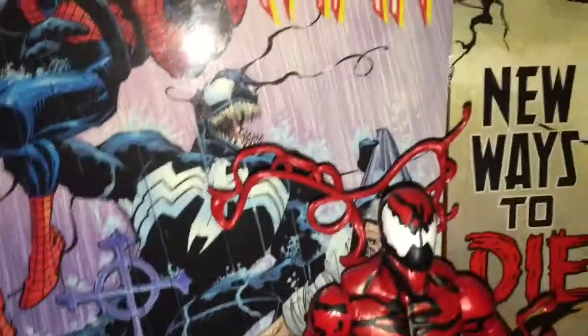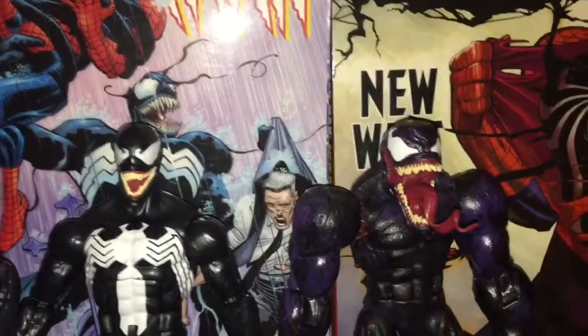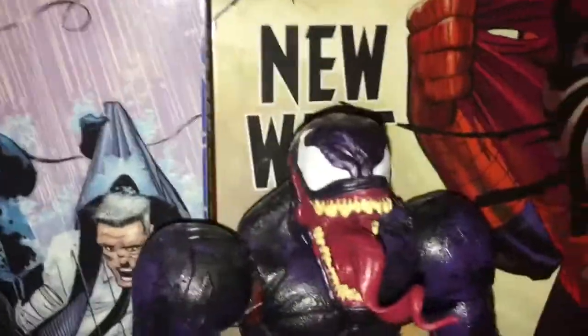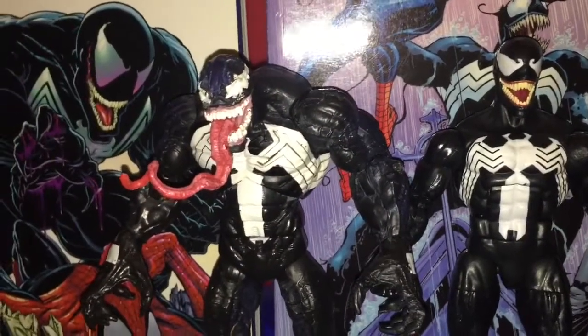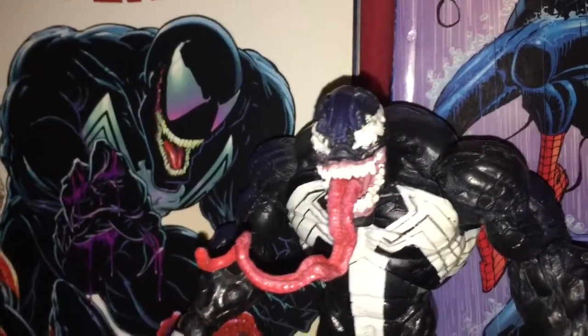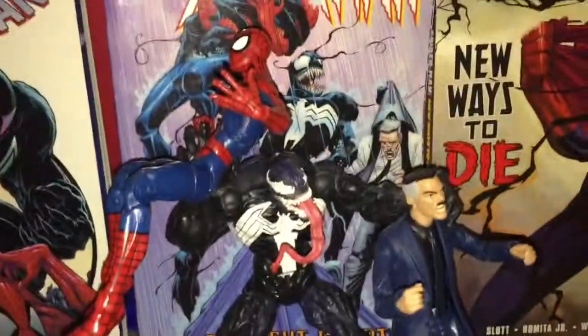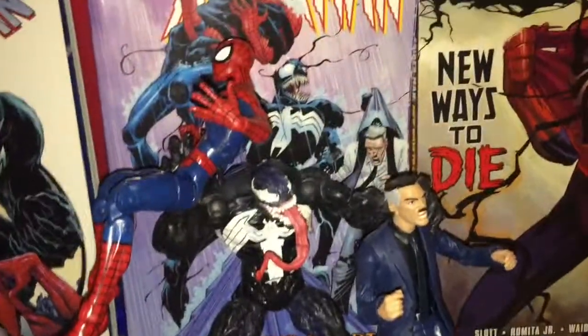Now, size comparison. Here he is standing next to my custom Ultimate Venom, complete with the Monster Venom head, which looks really cool on this guy. You can really see that purple on him. And, of course, the Matt Gargan Venom, whose eyes I painted white, but I'm probably going to repaint red now that I have this guy to be a normal Eddie Brock Venom. Kind of a shame you can't go recreating comic book art with that guy. Can do it with this guy, though.